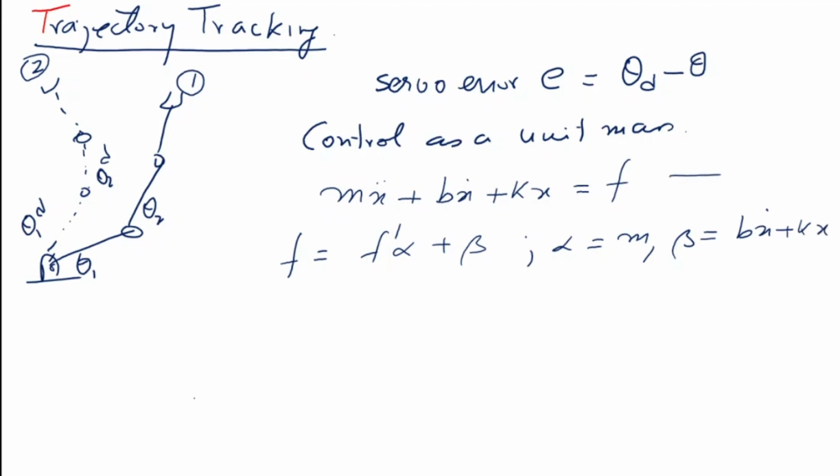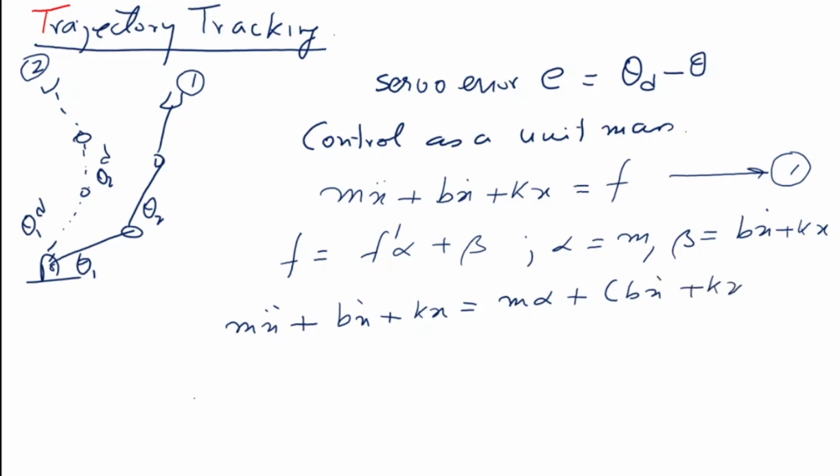Now when we put it in this equation number 1, what happens is we are able to cancel out terms: alpha into m into f dash plus b x dot plus kx, and we can cancel this and this. So what we are basically trying to control is a unit mass system. This is m into f dashed. So we are trying to control a unit mass system, a unit mass because the mass here is unity.